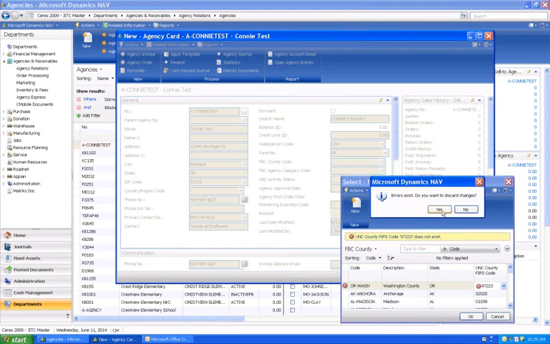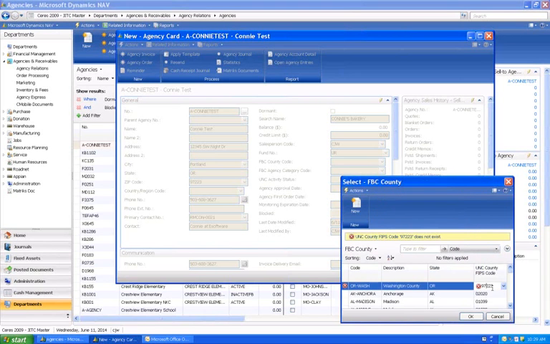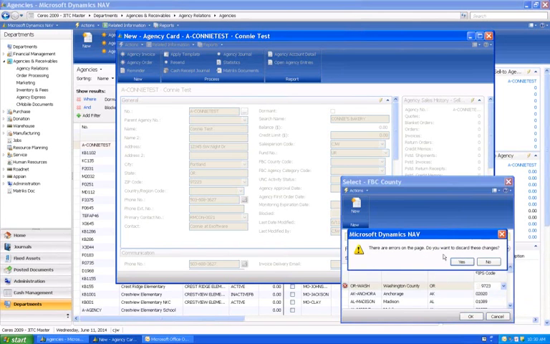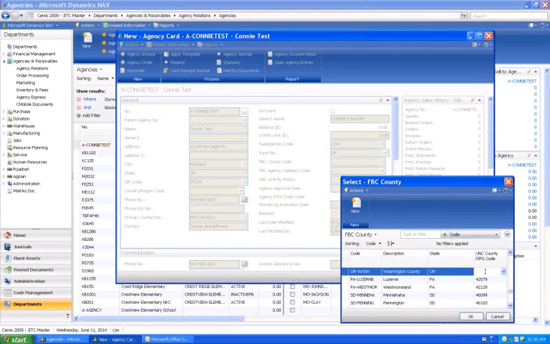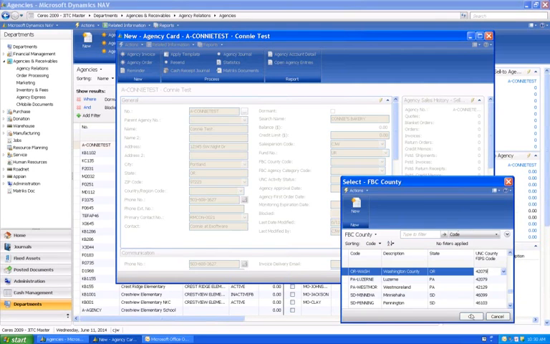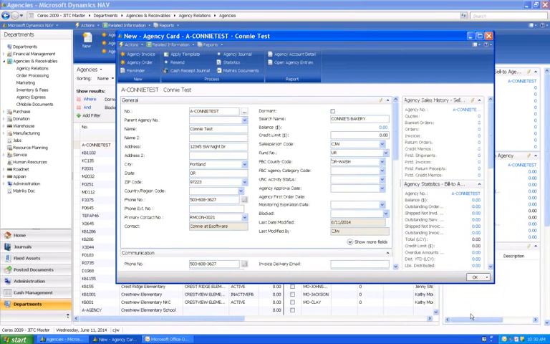Yep, it said it doesn't exist. So for the purposes of moving along, I'm going to try and select a different one. I probably would have just had to add it, but we will go ahead and move along there.